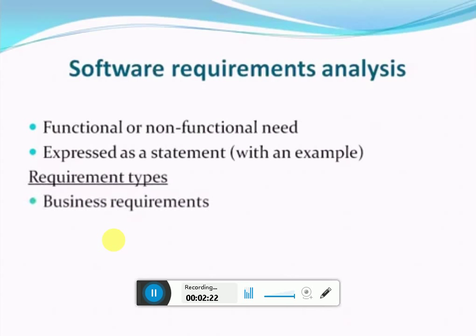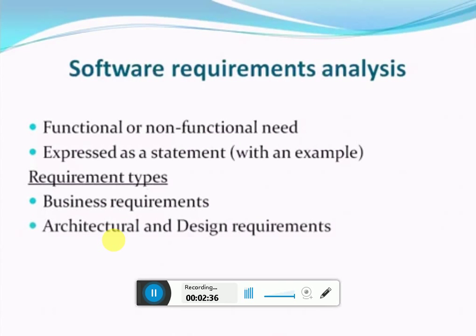First of all, we have the business requirements. Business requirements are the high-level requirements that are taken from the business case for the project, and we'll look at examples of each type of requirements. More detailed are the architectural and design requirements that show the overall design required to implement all the business requirements. And the most detailed are the system and integration requirements.